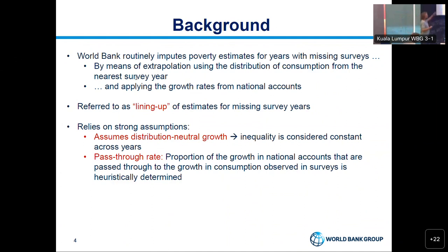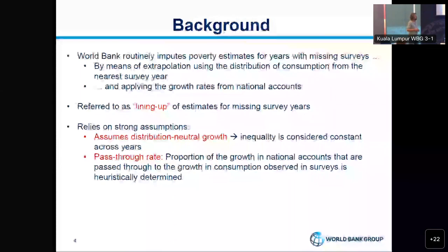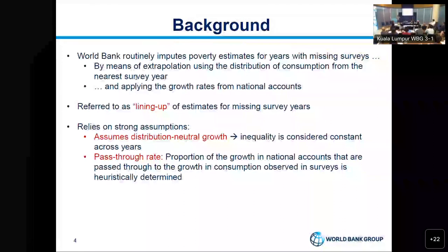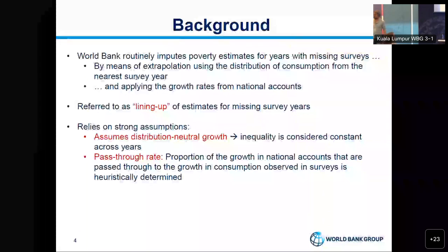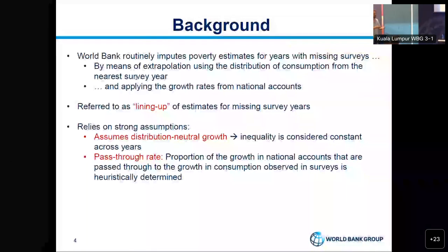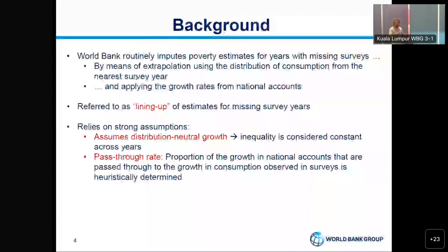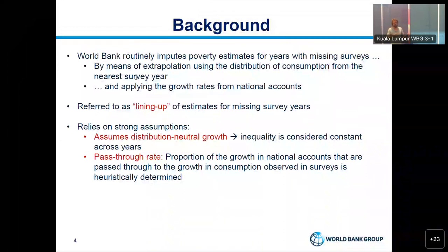Now, to give you a flavor of what kind of prediction method the Bank routinely uses to that end. Whenever you go to PovcalNet, it used to be called PovcalNet, now I think it's called PIP, the World Bank's database with global data on poverty and inequality. What it does, it takes the most recent year in which household survey data was collected, where you observe the income distribution in the country. It then looks at national accounts data, which is available in all countries every single year. And it then tries to extrapolate how that income distribution might have evolved forward by applying the national accounts growth data to the average income per capita, applying the assumption that inequality hasn't changed over a period of time.